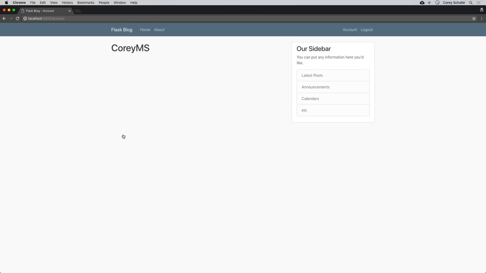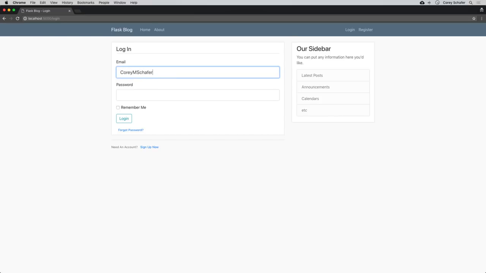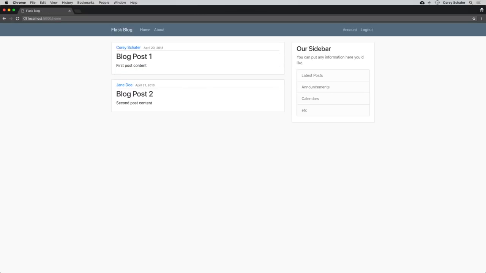Now, we also probably want to make sure that it still directs us to the home page if the next parameter doesn't exist in the URL. So let's log out and simply go to the login page. Since we went there directly, this next parameter doesn't exist in the URL because we didn't try to access a page that required a login. So now let's log in again. And we can see that that logs us in and directs us to the home page. So all of that seems to be working well.